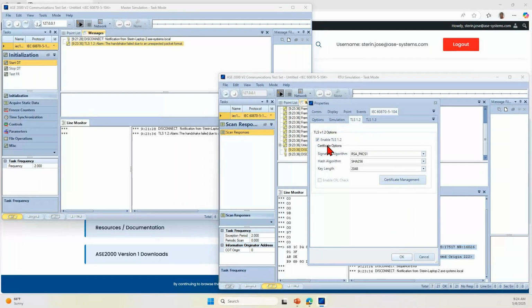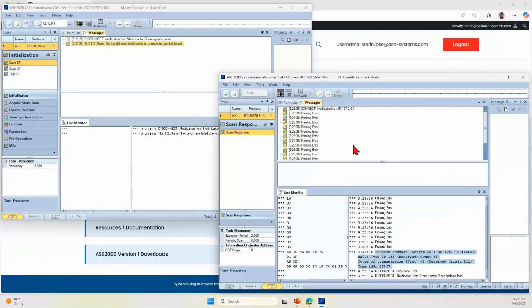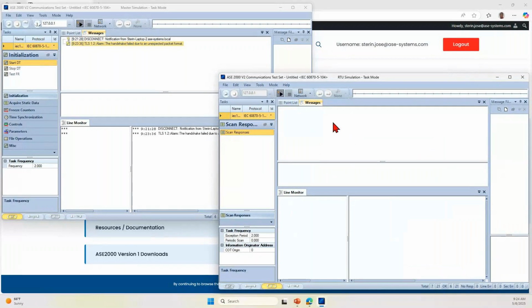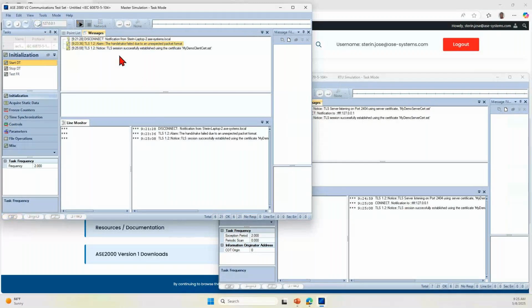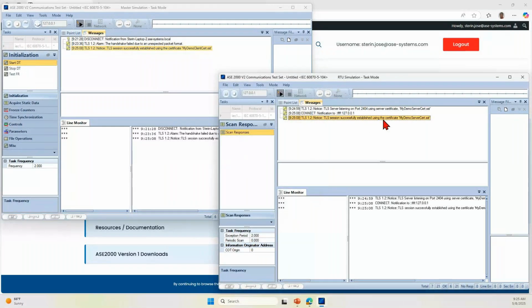If we go back and enable the security in the server, everything will work as we saw earlier. It will still remember the certificates, and you may click OK. Now both the sites are enabled with the security. Now if you start, it will show the details. When you make a connection from the master, you can see that a TLS session has successfully established, and here also you'll see the additional details.